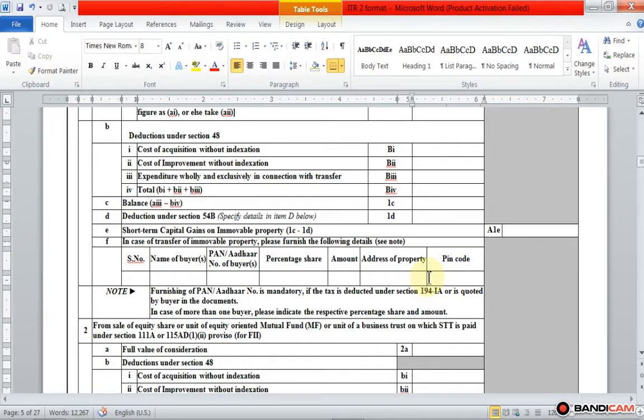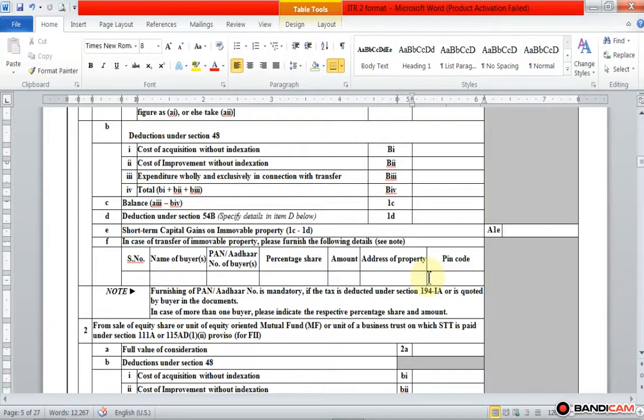जर याची इन्फॉर्मेशन तुमच्याकडे असेल तर 54B चं डिटेल्स तुम्हाला द्यावे लागतात D मध्ये. लक्षात आलं. जर तुमच्याकडे त्याचे डिटेल्स असतील तर तुम्हाला ते मिळेल, नसेल तर ते मिळणार नाही. नसेल तर नील म्हणा, असेल तर ते आपण घेणार आहे. मग आपल्याला मिळेल शॉर्ट टर्म कॅपिटल गेन. आता शॉर्ट टर्म कॅपिटल गेन कसा मिळेल तर 1C मायनस 1D. जर असेल तर आपण 1C मधून 1D मायनस करणार, आपल्याला शॉर्ट टर्म कॅपिटल गेन मिळणार आहे इमूवेबल प्रॉपर्टीचा.